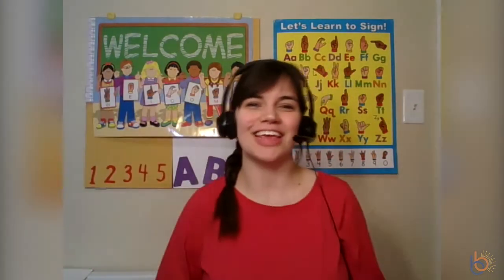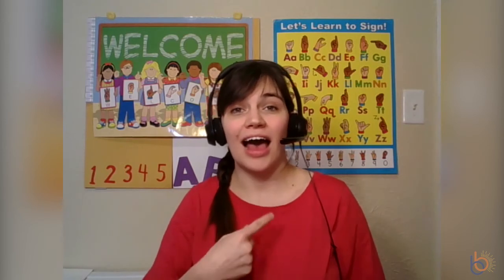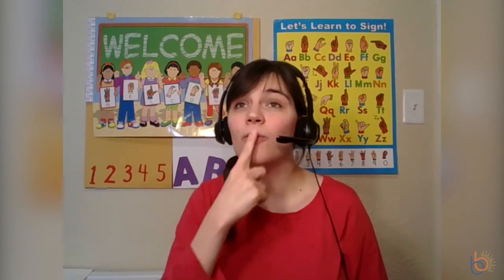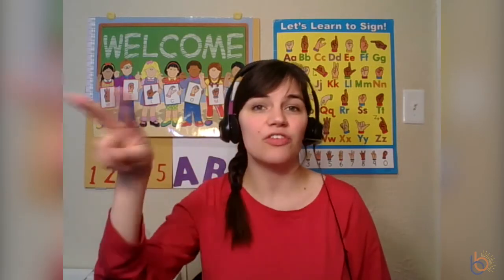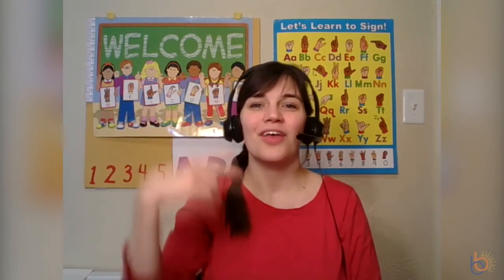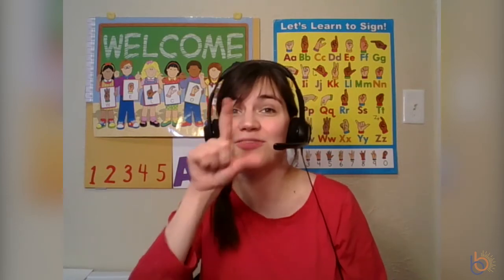And then the answer is, if you guys are familiar with this book, I see a red bird looking at me. So it goes, I see a red bird looking at me. Remember when we learned the sign for see and for look, and you just move like your two eyes in whatever direction you're looking. So if the bird is looking at you, turn it to look at you. So brown bear, what do you see? I see a red bird looking at me.